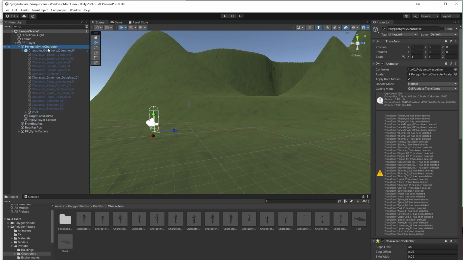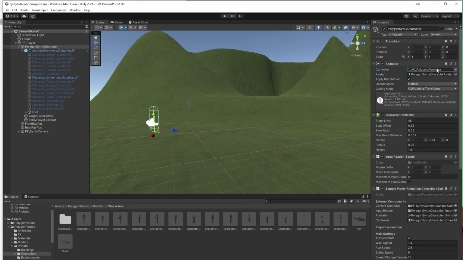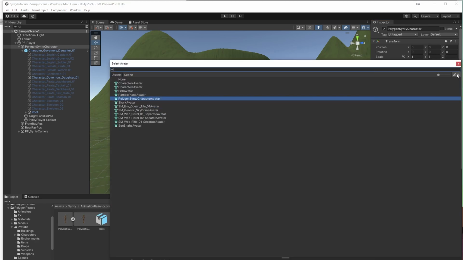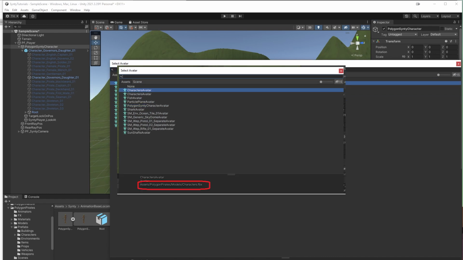Alright, now I'm going to leave this as a prefab, so we'll just bring this into the Synty character and attach it here. And then the next step we want to do is we want to select the top layer. So in our animator we have a controller selected, so in here the options are feminine and masculine, so we'll switch over to feminine to fit in with our character.